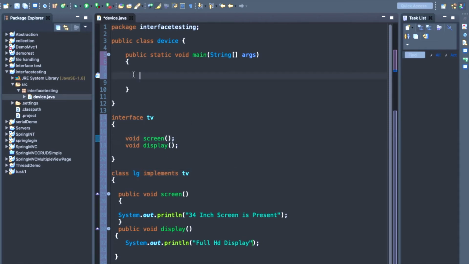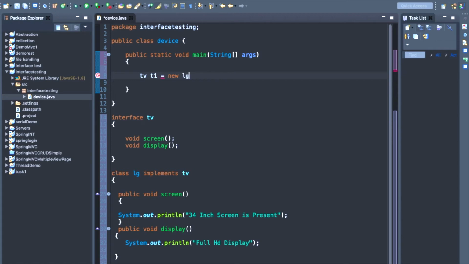Now what do we need to create here? We cannot create the object of the interface. In order to create the object, we create a reference of that interface and the object of the implementing class, like this. We have the interface TV. We take a reference variable t1 equal to new LG, the implementing class.